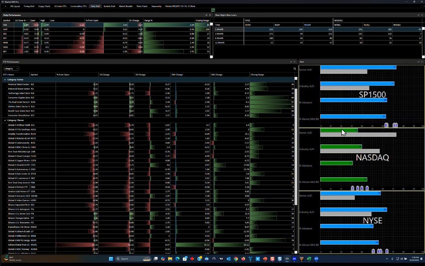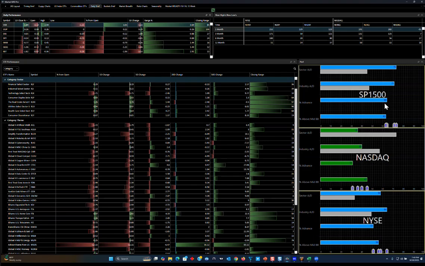So I took it a little bit further. Sagar's done the S&P 1500, so I decided to add the NASDAQ and the NYSE. What you can see is, in blue or green are today's markets, in gray is yesterday. What percent of the sectors are up, industry groups are up, stocks are up, and what percent of the stocks are above the midline. I pretty much key on the third one.